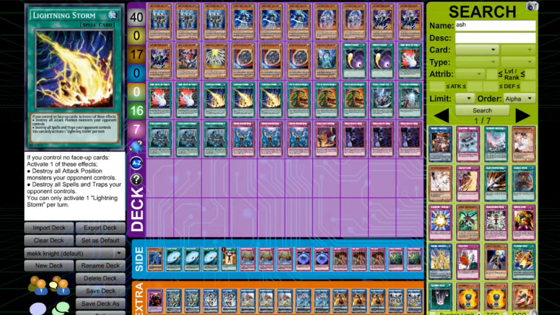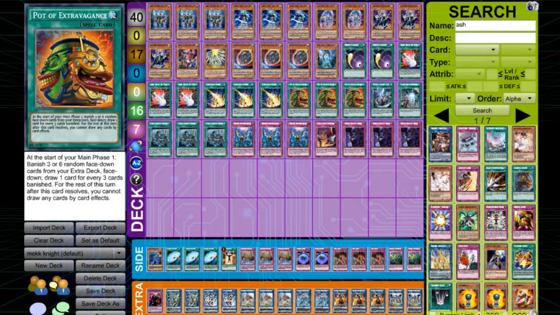Now, with the Lightning Storms, again, if you don't play that much back row decks, you may want to slide out 1, put it in the side deck, and then use Ash Blossom. Again, that's another option. But I would at least, with this deck, be playing 2.